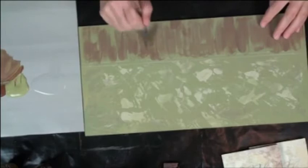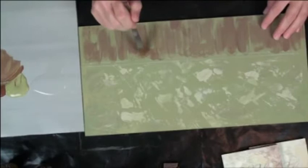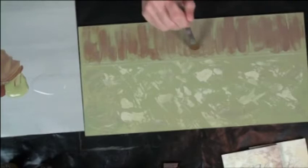Okay, and then we're going to put the crackle medium on nice and evenly smooth. Really, really important that you don't overdo it, and really, really important that you keep smoothing it out. And you can stroke on this as much as you want. And now, look at me doing in a row in a row. I don't want in a row in a row. We want to do random, because that's prettier. Now that I've done that, I might have to paint over some of it and re-crackle it.